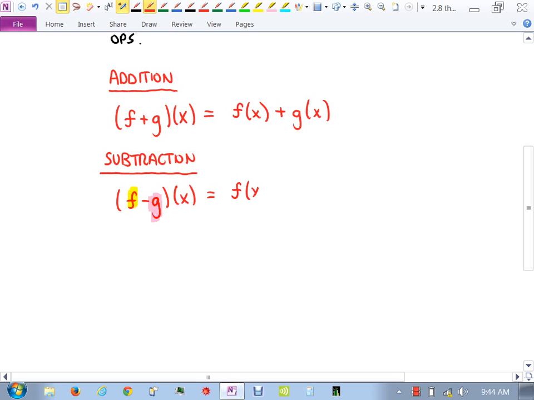I take the f function, minus g, and I'm done. I'm also going to point out that we must be very careful with that minus sign in the middle. If I say subtract a function, and that function has 4 terms in it, you have to subtract each term, which means that negative will have to distribute. You'll see when we do some examples, but that's the thing that gets most people on the subtraction. That negative will change the signs of everything in g. So just be careful with it. Now, the next operation would be multiplication.